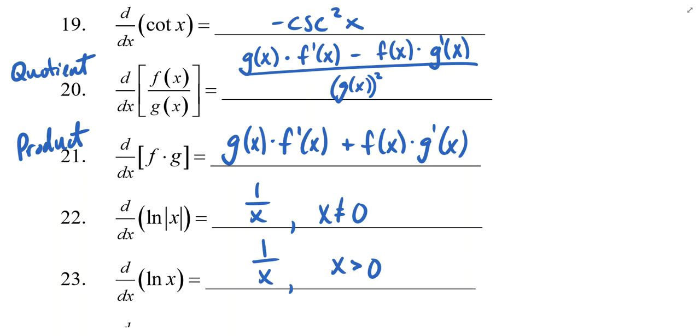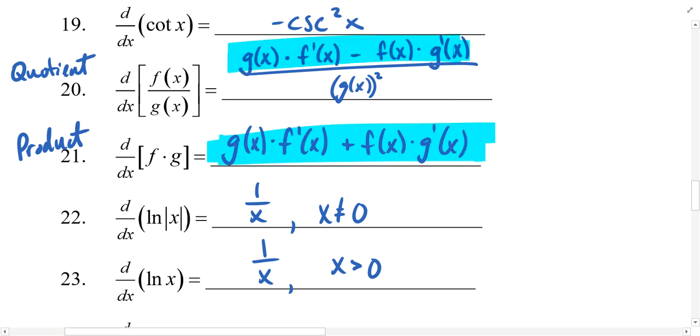For the product rule, the order doesn't matter with regards to these two groups that are being summed together. But if you'll notice, the order of the product rule, as I have it written here, is the same as the numerator of our quotient rule. The grouping's the same. The difference, of course, is that we're using a subtraction symbol for our quotient rule numerator, and we're using an addition symbol for our product rule. So hopefully that'll help you keep those in mind.